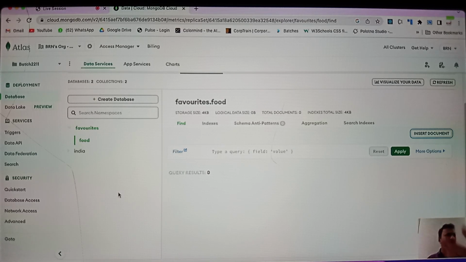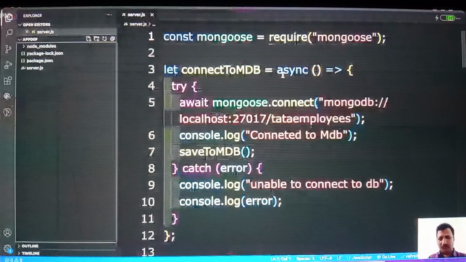If I run that, it will be automatically coming here. Yes, we can do that. So anyway, favorites is there. So we have our project.